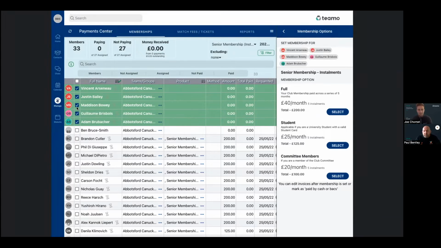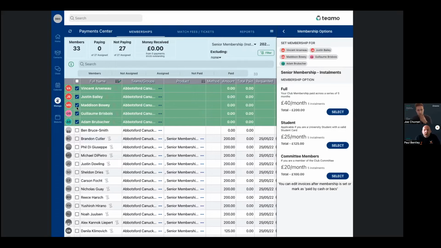Sure. And I don't know how well I have answered that, but yeah, and I think those who see the screen share that Ben's doing, he's showing us how easy it is to allocate memberships to a group. So Paul, I'm sure you've been in this part of the platform before. How have you found this part of the platform?